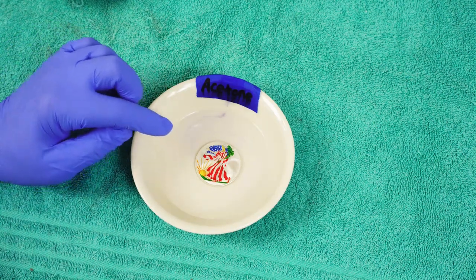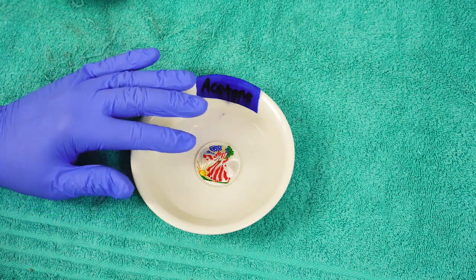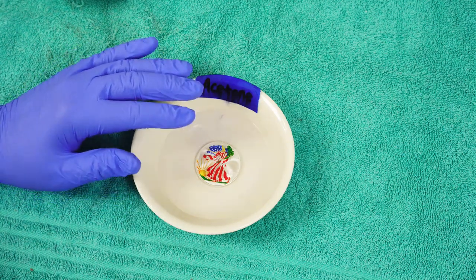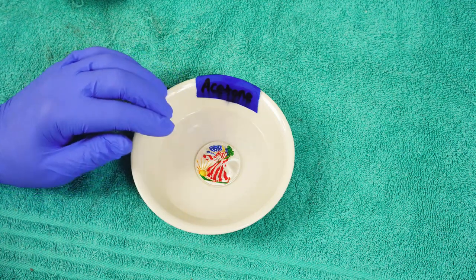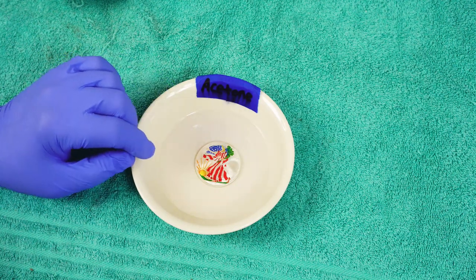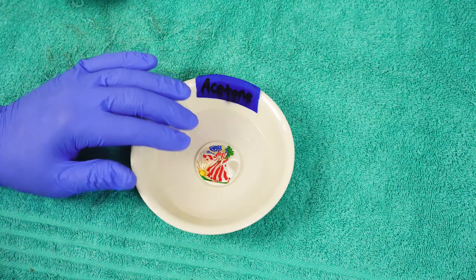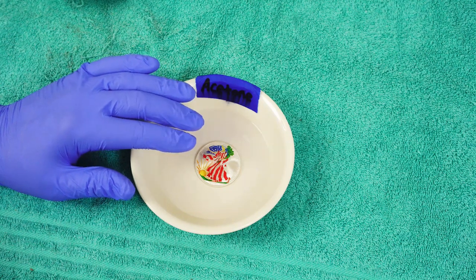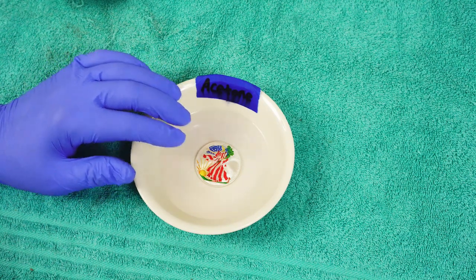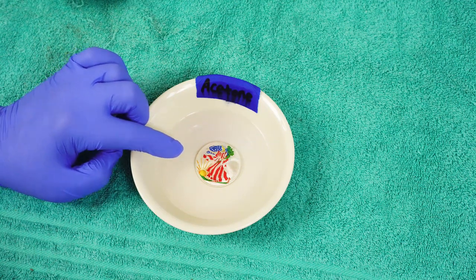The way I view this is, since this colorization was never part of the original coin, I don't have a problem taking it off. It's like buying a classic car that came out before the advent of air conditioning, and somewhere along the line somebody added air conditioning, or power steering, or power door locks, power windows. That was not original to the vehicle, even if it was an option — it wasn't original to that version. And you want to convert it back to its original factory state. Now obviously this is not going to be original factory state; it's going to be a circulated coin, and we are probably going to do a little bit of damage taking this colorization off. But personally, I feel it is better to not have that colorization on there. Besides, I picked these up for about $12 less at my LCS than a new one out of the case. They have a box of these — there are dozens of them in there, and I picked one out and decided to do this video with it.